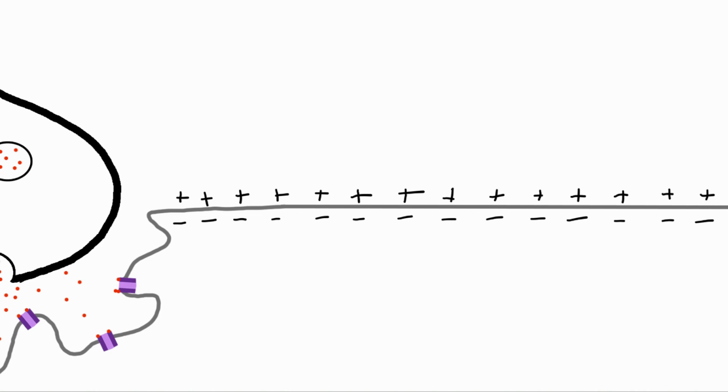So let's start off with the idea of the resting membrane potential. Now, for the resting membrane potential, the inside of the membrane is going to have negative charges. For the muscular system, this is going to be a negative 70 millivolt resting membrane potential inside of the membrane. So what I'm doing is showing you kind of symbolically the inside's negative, the outside's positive at rest.